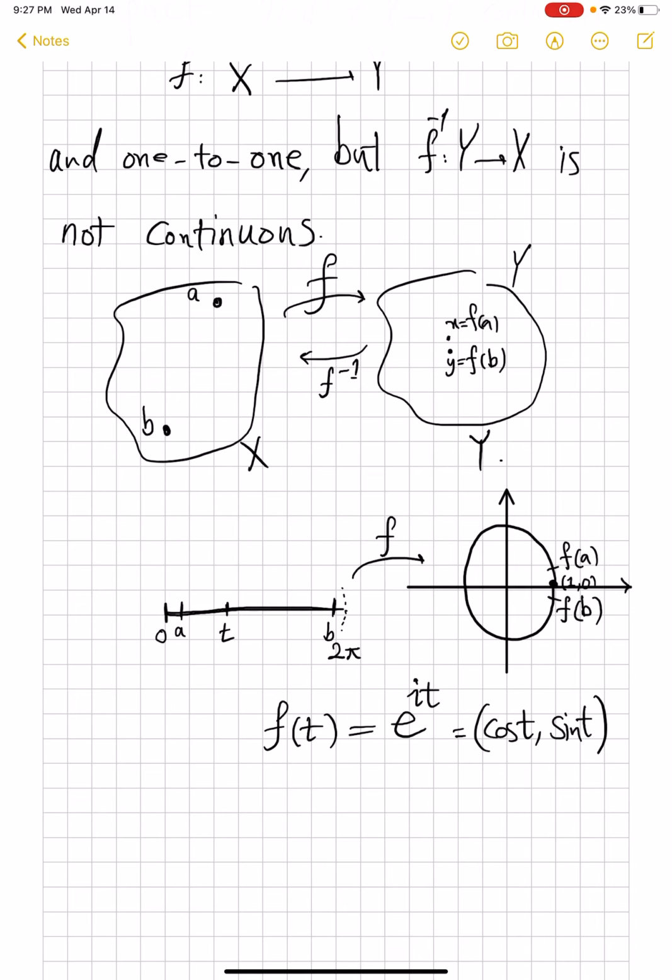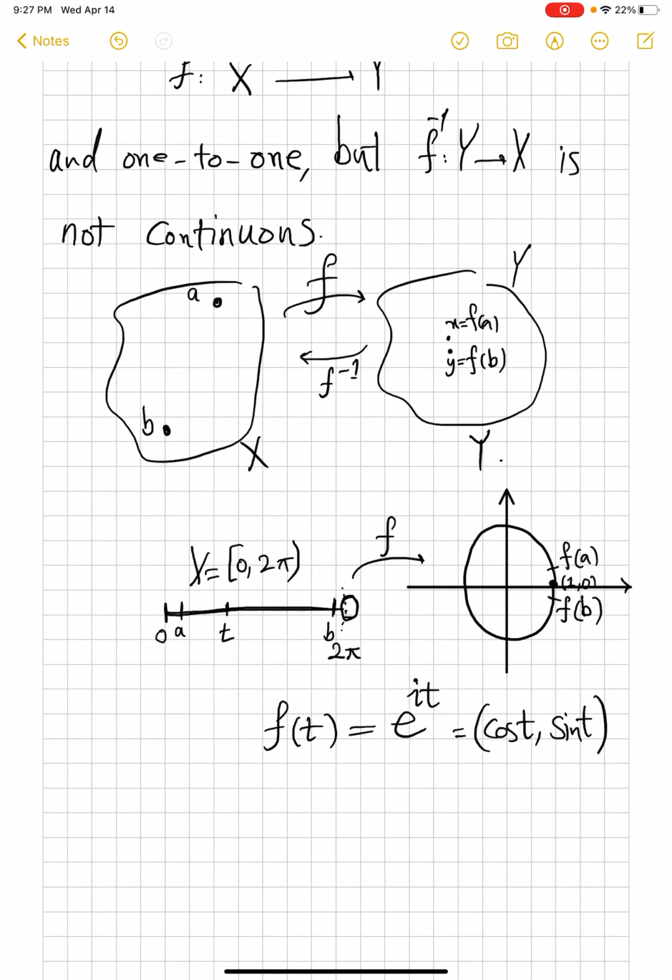It is 1 to 1, interestingly. Well, it would fail to be 1 to 1 because right at 2 pi, it comes back to the same value as 0. But 2 pi itself is removed from my space X. So my space X is [0, 2 pi), but right when 1 to 1 ness would fail, I have removed that trouble point. So technically, it is 1 to 1, but we know in essence, if we are fair, it is not. This passes all the tests. F is continuous. It's 1 to 1.